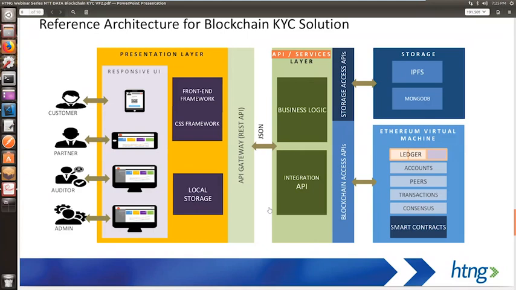Now, the presentation layer may be one or more web applications or mobile applications that every company in a consortium may choose to deploy. And these applications interact with the API layer via the REST API gateways. In cases where blockchain is integrated with enterprise applications, the user may interact with the existing application's user interface and have the events and information exchanged with the underlying blockchain.